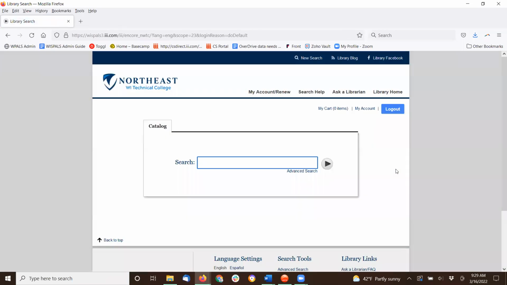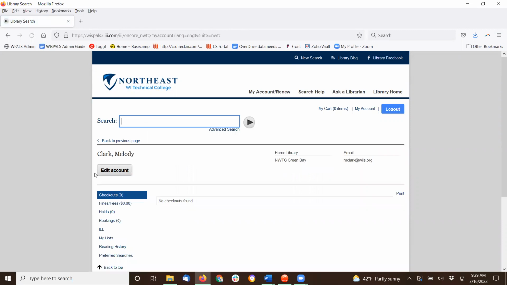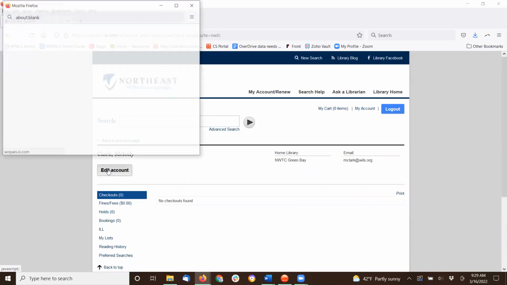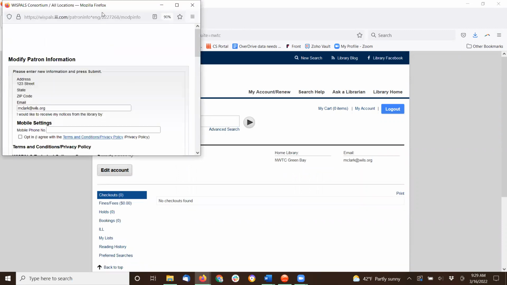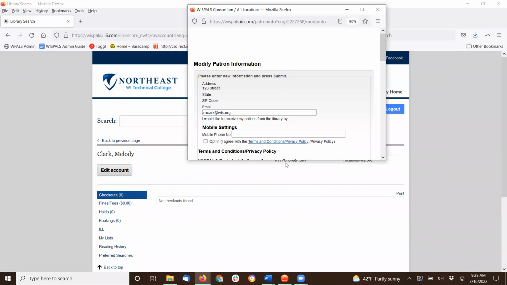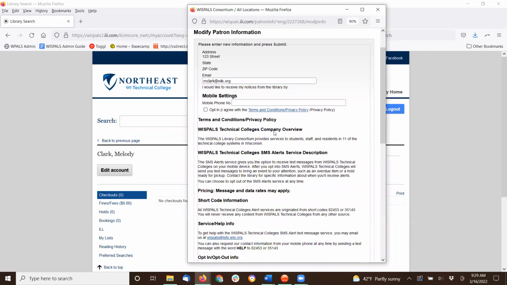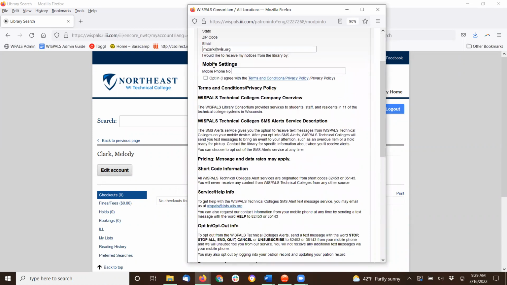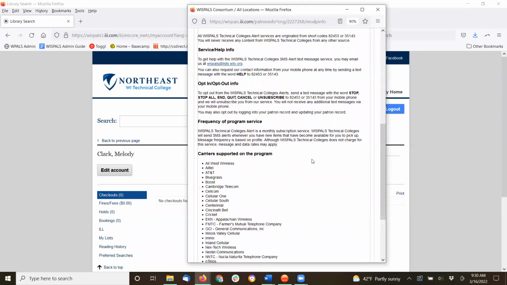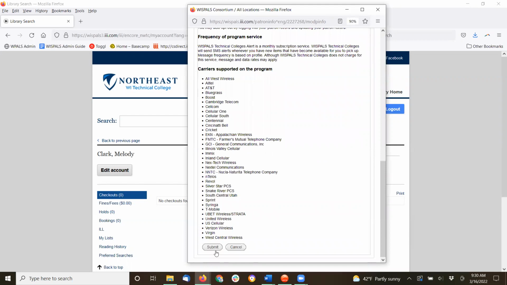A patron would do this under My Account. They click Edit Account, and they get this option here. Under Mobile Settings, you click Opt In, add your phone number, and then click Submit.